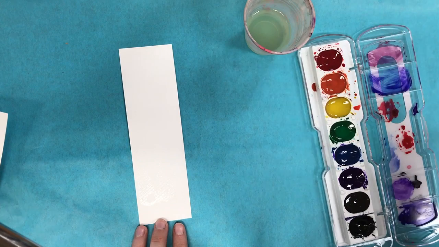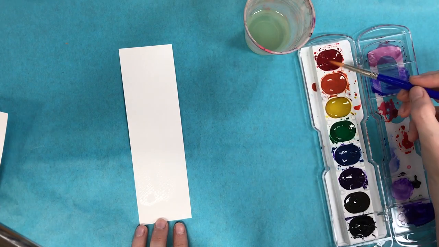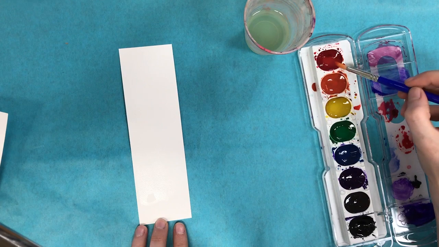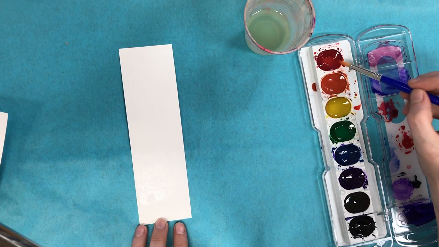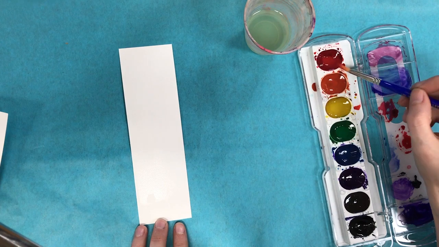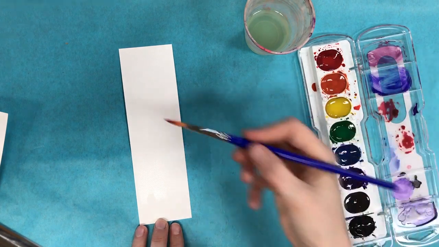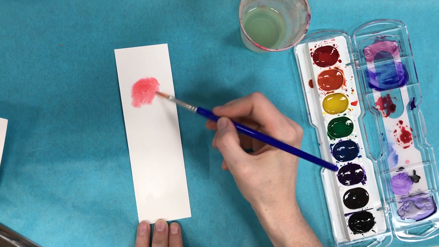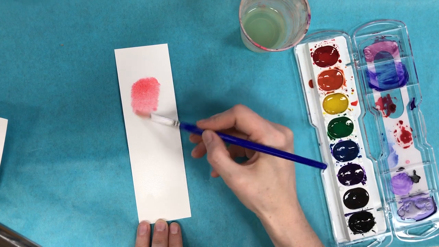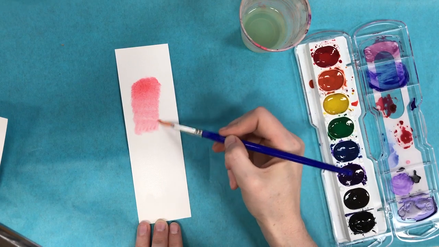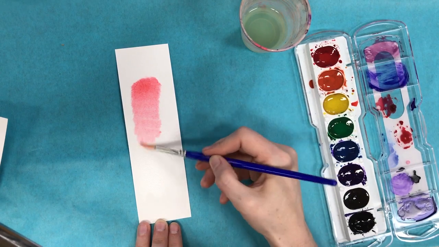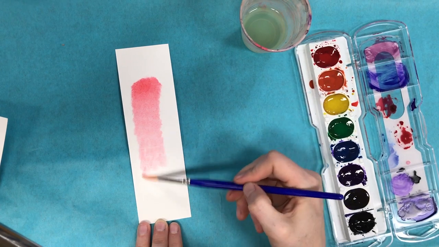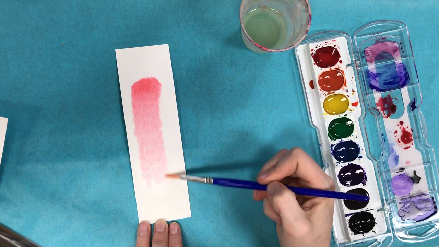And now I can create a gradient. I'm going to go red to blue. I've added water to the red paint. It takes very little water. Very gentle kind of petting of the paint, but I'm not gouging the paint. I'm going to start on one side and paint down. And you can see that as I move away from where I first started, it's getting lighter and lighter. I just want to continue that down until I'm pretty much out of that red paint.